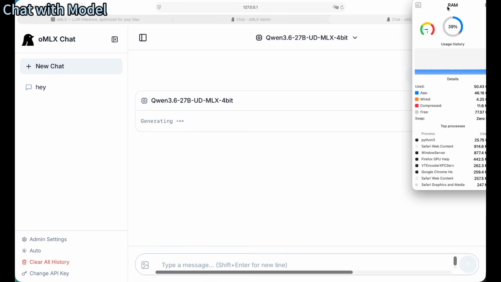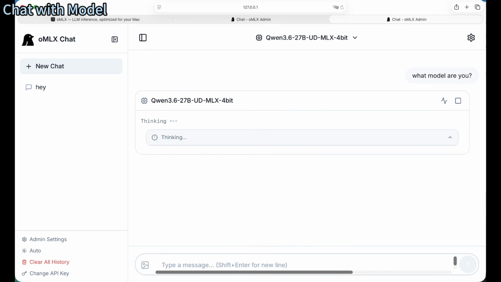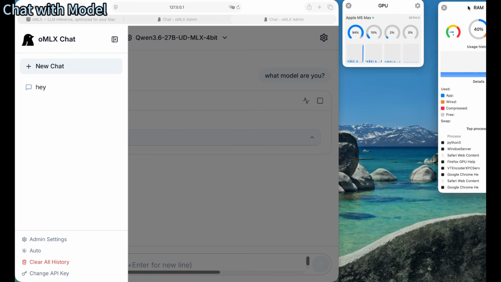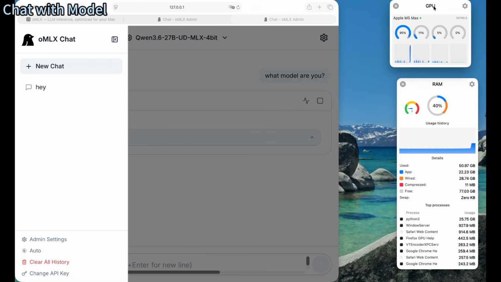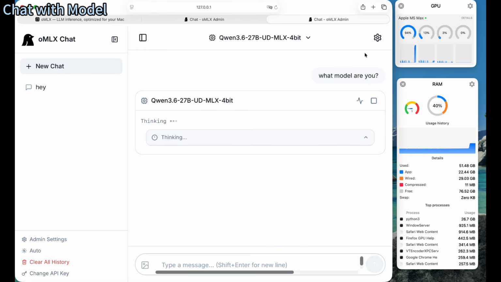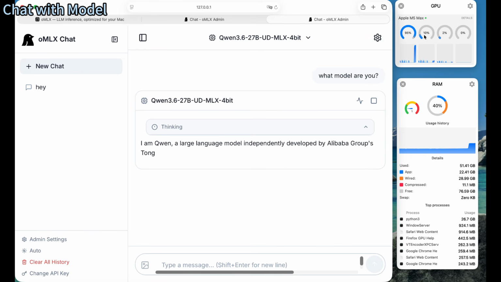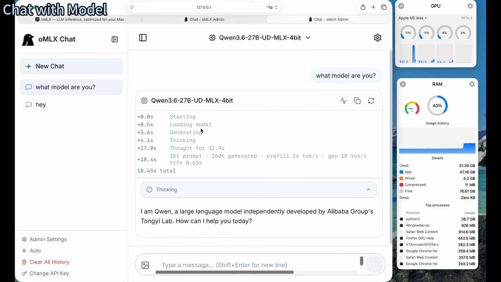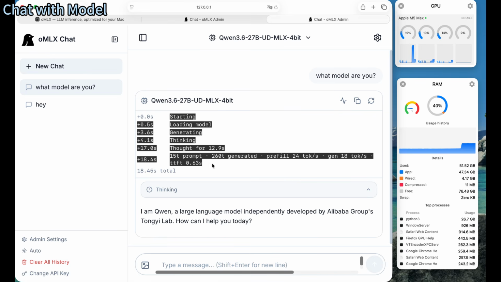So let's open the RAM and the GPU. We see the GPU has been going up to 91%, and we see the response. Also on the right side, there are some metrics, tracking each step.